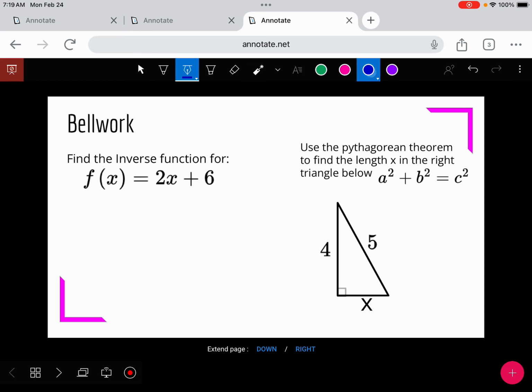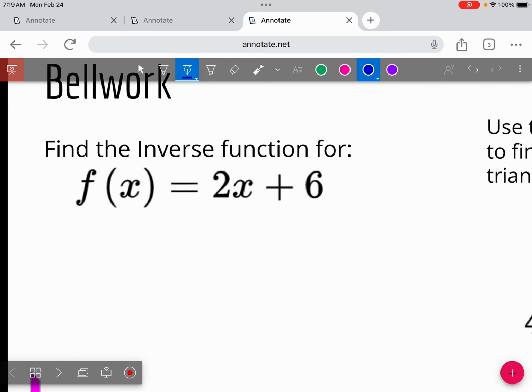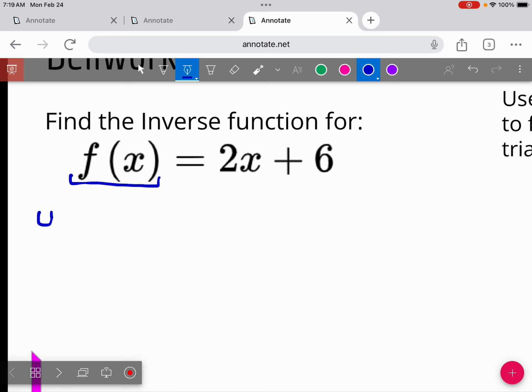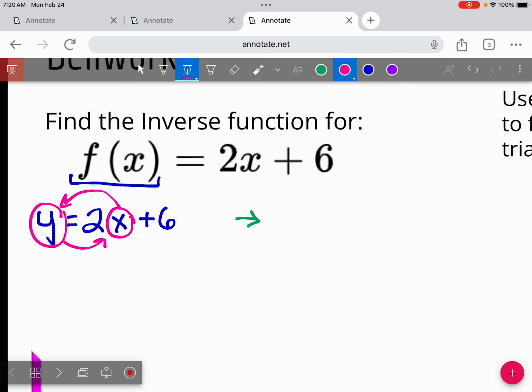Yep. So first thing I'm going to do is take the fact that this is in function notation, and we needed to have a y so we can switch them. So I'm going to switch my function notation back to our algebraic notation: y equals 2x plus 6. We find our x, we find our y, and we make them change places. So this is the step that creates the inverse. It's technically the inverse over here when we write it as x equals 2y plus 6.